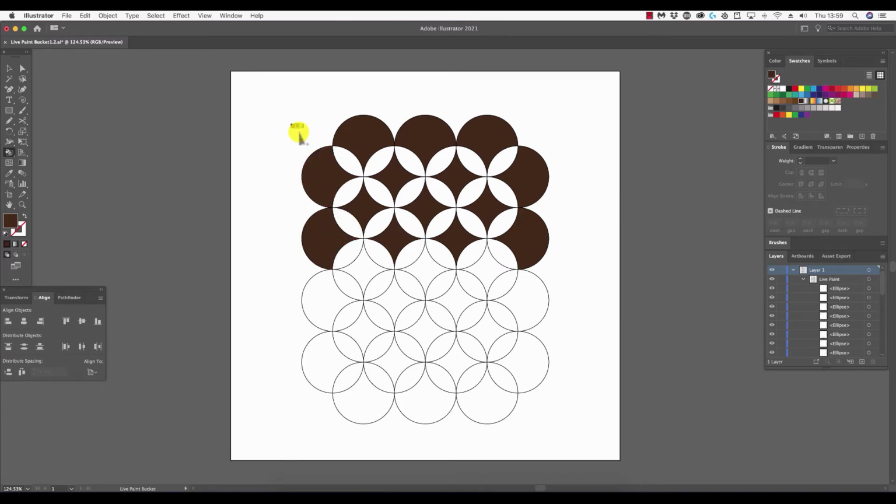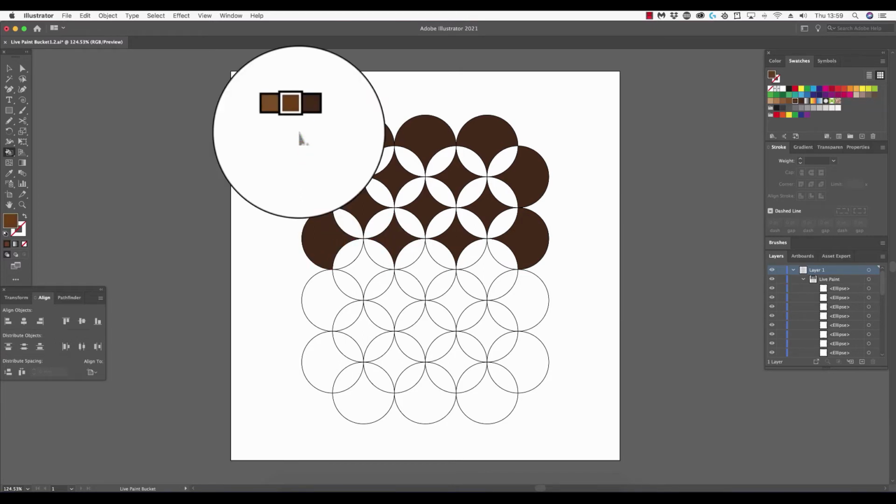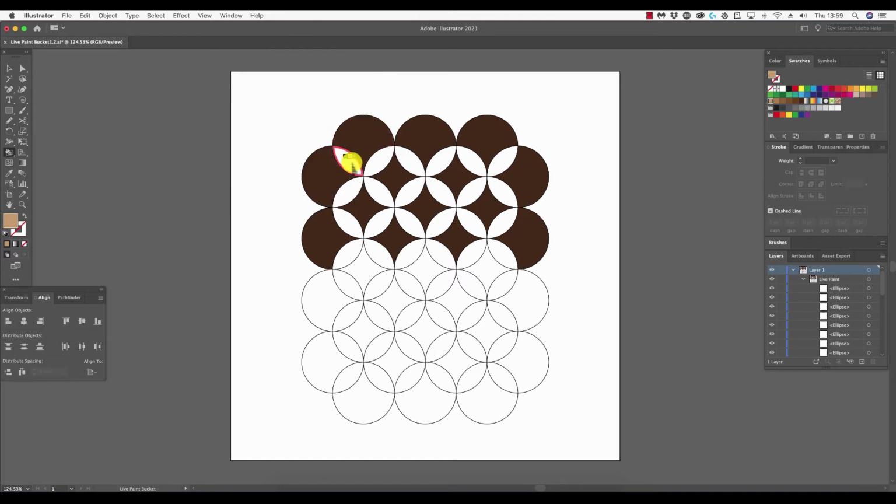And so, looking at my cursor, I can press left on the keyboard to locate that lighter brown colour. And I can also see this in the colour panel as it cycles through the browns. And then I can click into those shapes which I wish to assign that colour to.